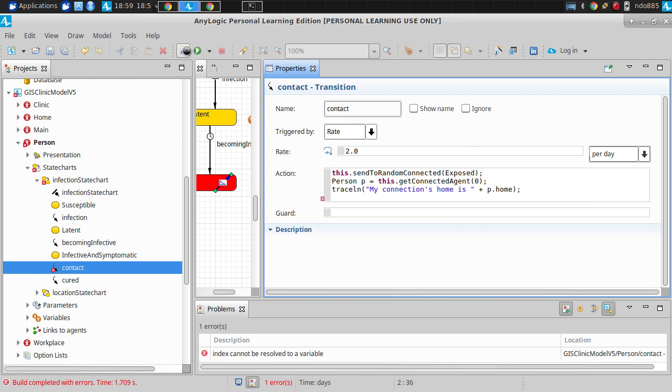Oh, index. Oh man, I'm screwing this model up. It's going to say, cannot convert from agent to person. And you say, well, wait a minute, I know it's a person. It's saying, tell me, do you want to take responsibility for that? And the way you say, yeah, I know, and I'm informed, it just doesn't let you do it. If you want it to treat it as a person, you want to take responsibility for it being a person, which in this case is perfectly safe because there ain't no other sort of agents around. What do you do? You do one of two things.